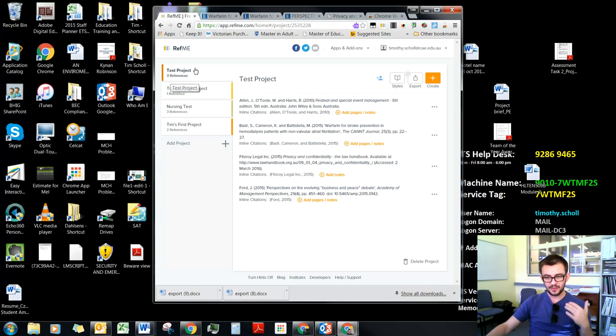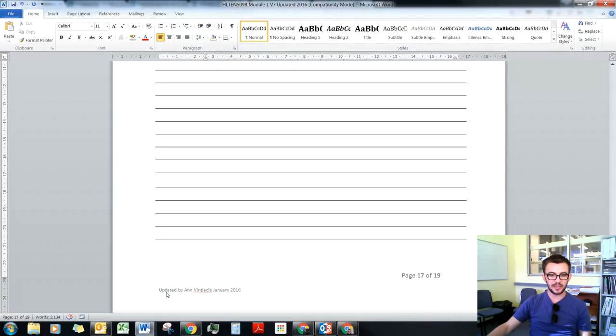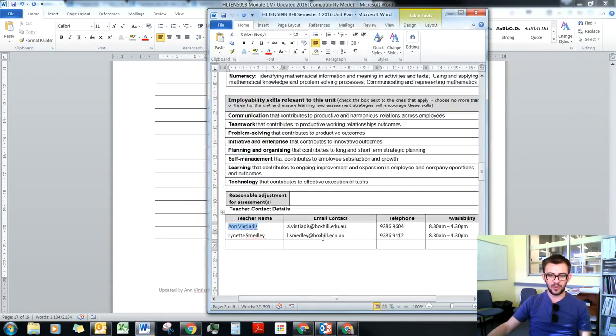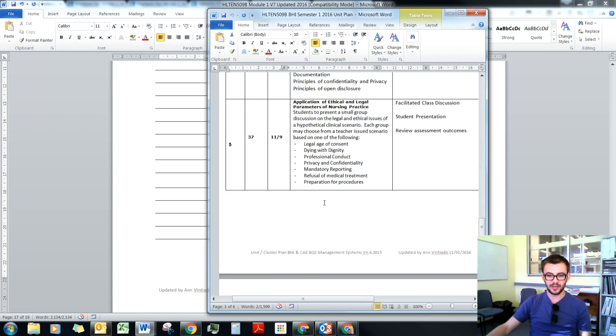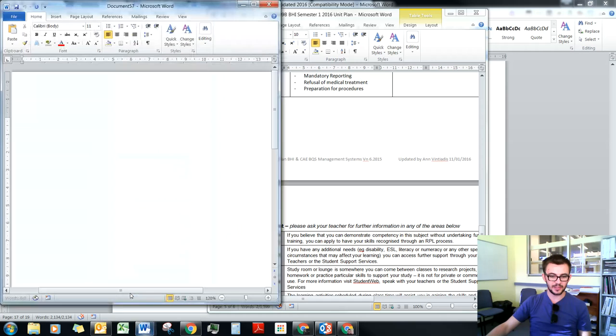Now, that's exporting, then it's all done. But what about the in-text referencing? Now, that's probably the most important part of this program and how to use it and how it gets used. Now, I'm just going to do a brief example of this.